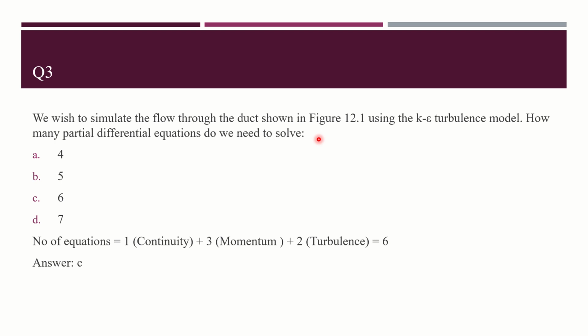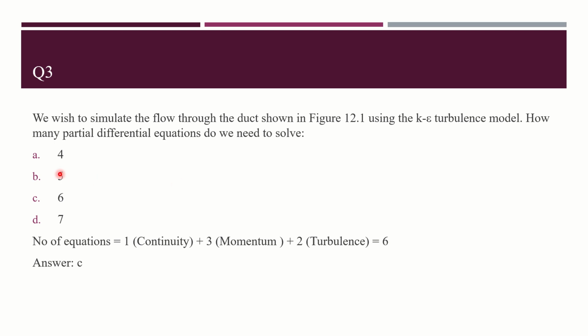So we will be solving the continuity equation, 1, and momentum conservation equations, 3. After that, here we are using the K epsilon turbulence model, so we have two more, one for solving K and one for epsilon. So we have two more equations for turbulence. On the whole, we have 1 plus 3 plus 2, that is 4 plus 2, 6 equations. Because we are dealing with a three-dimensional system, we need to solve the x, y, z momentum balance equations, taking all three. If the system is two-dimensional, then that number would vary.